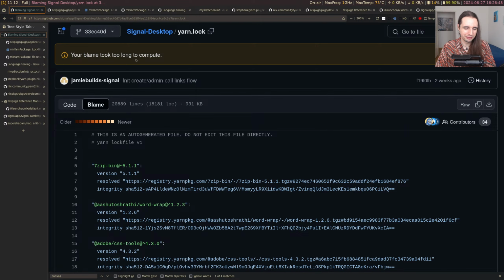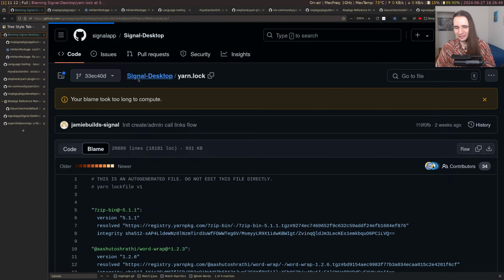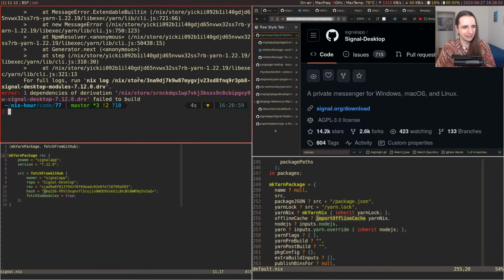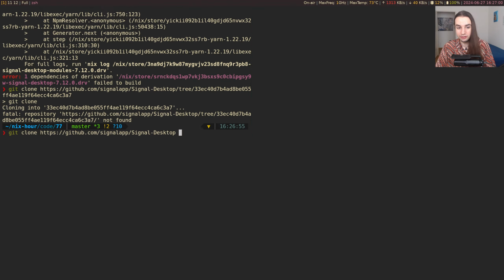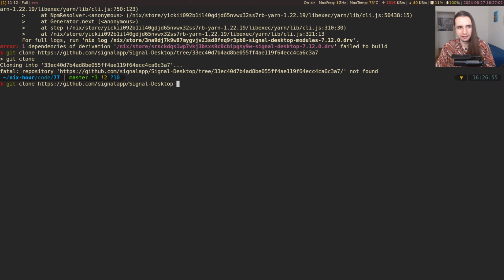Oh no, blame took too long to compute. That's not great. Well, I guess we could go into local. Let's clone it locally then. Git clone this one. And actually, let's do, well, no, we can't. Maybe we can use a shell, no, we can't.